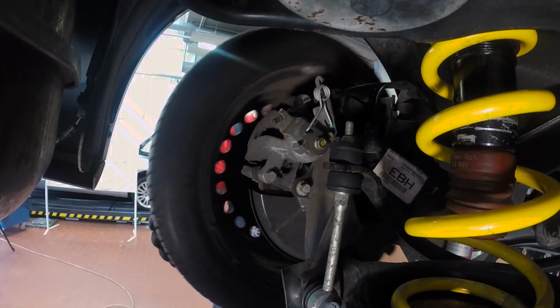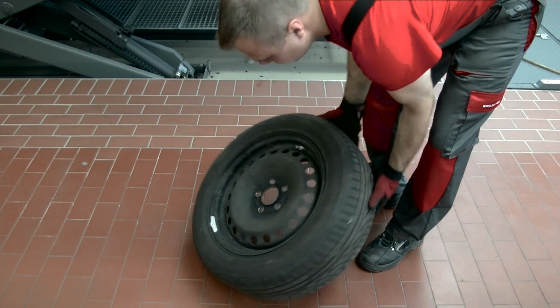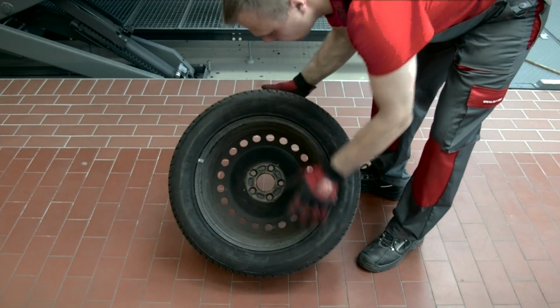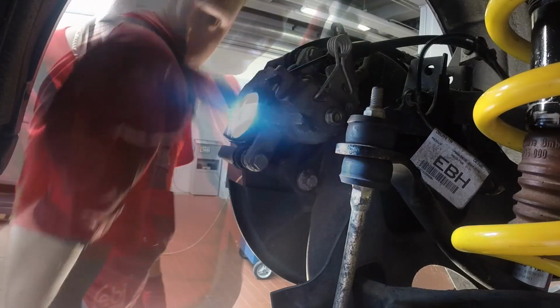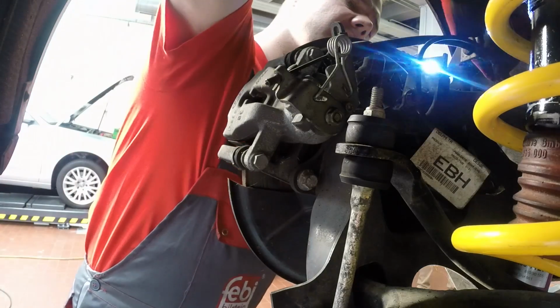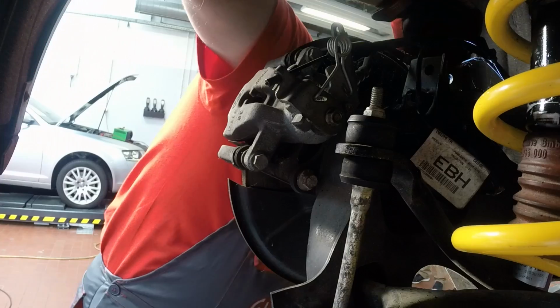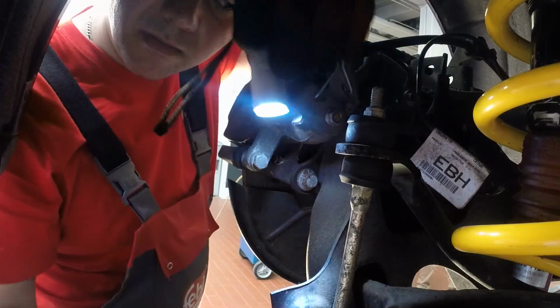Remove the wheels and inspect the rims for damage and the tires for any abnormal wear or damage. Inspect all surrounding parts and components for wear and damage. These include steering and suspension parts, bushes, bearings, brake hoses and pipes, wiring and connectors, ABS sensors, shock absorbers and springs. Worn suspension parts can cause vibration when braking, and defective shock absorbers can extend the braking distance.